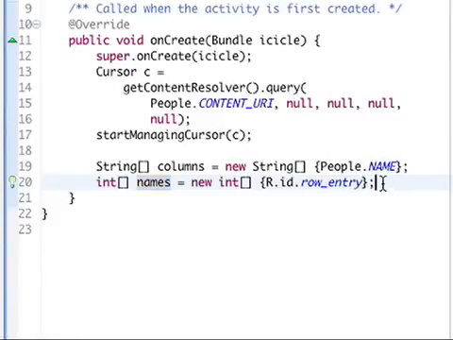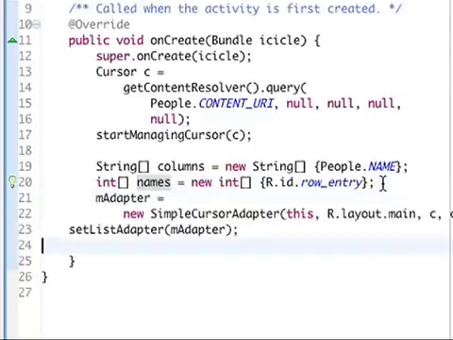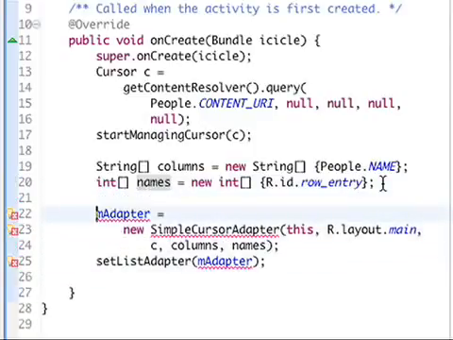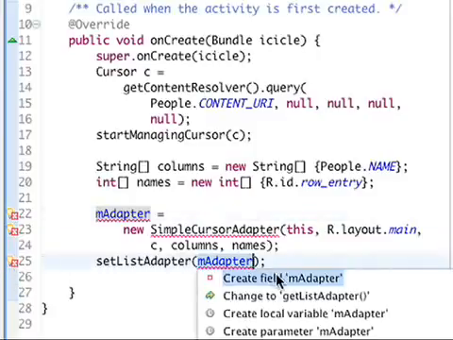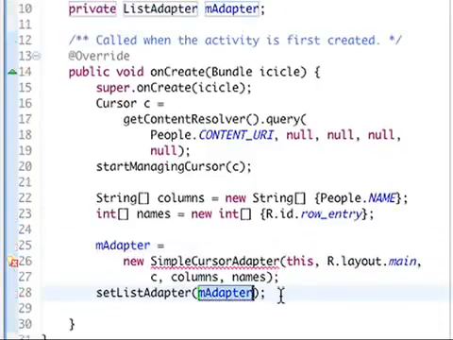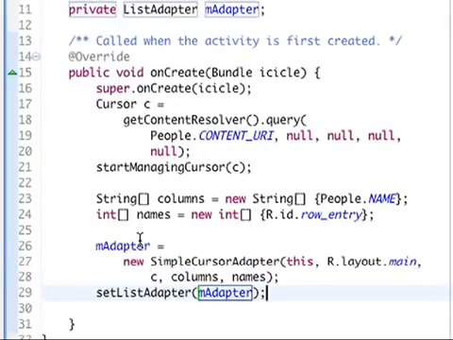And then we call this method setListAdapter. The list adapter itself is an instance of another class called SimpleCursorAdapter, and that's a class that really has all the smarts and all the logic in it to make use of the mapping that we just declared. So to summarize this method real quick, first we get the data, then we map the data from the data source to the user interface, then we create a class that knows how to actually accomplish that mapping, and then we set that to be our current adapter.